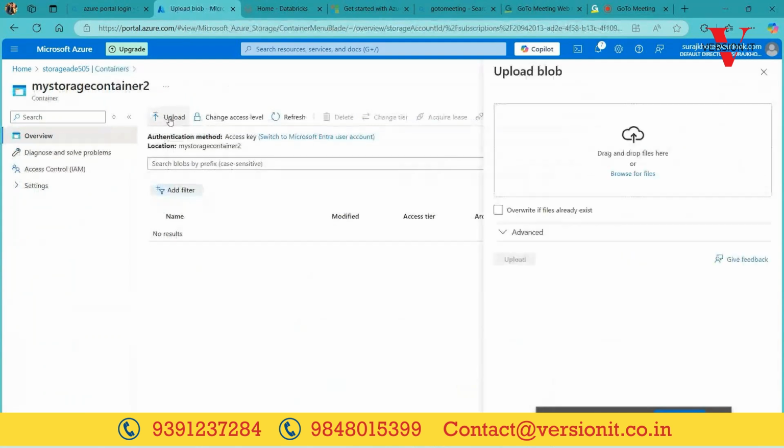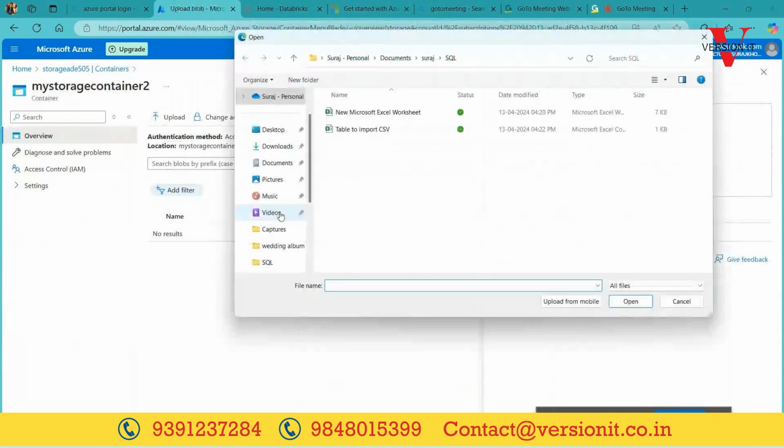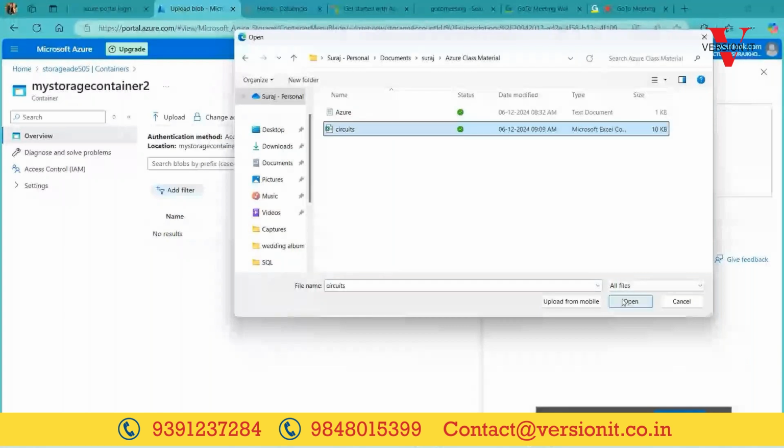Try to get the CSV file which I sent to you just now. CSV file or Excel file, whatever, Parquet file, your wish, however you want to practice it. I already sent you the file. If you have not downloaded it, you can download it. Maybe you can log into your Gmail. I already sent it to you. Yeah, you can pick up the file and access it.